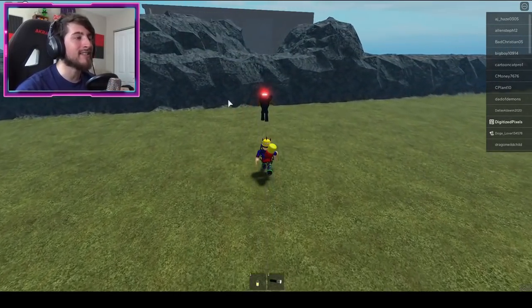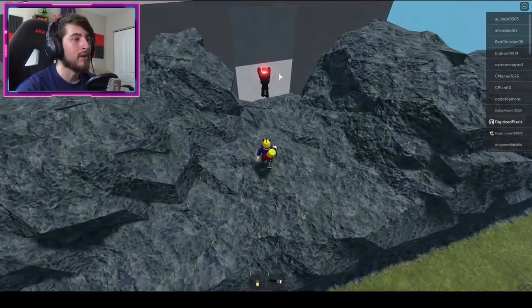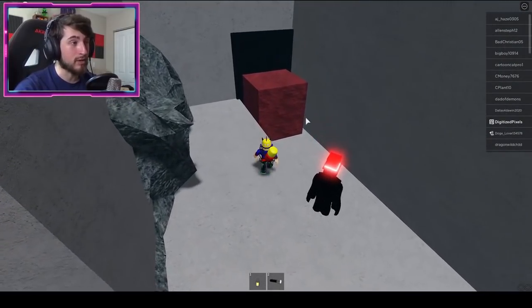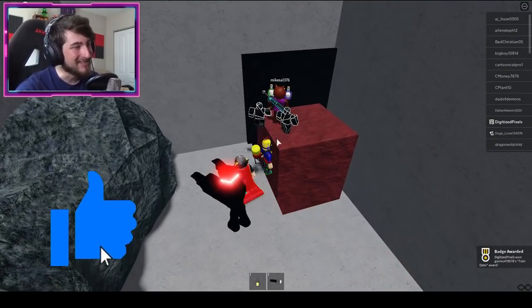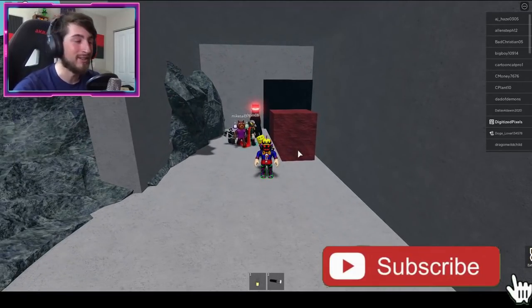Alright, so here is the spot we want to be. What we want to do is go ahead, climb up this wall, or jump, go inside, and sadly there's no subway. But there's a big giant piece of meat there. Let's go ahead and touch the big red cube. The meat cube. Touch it.